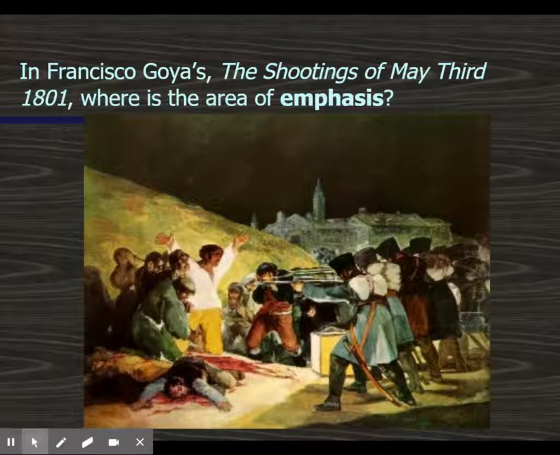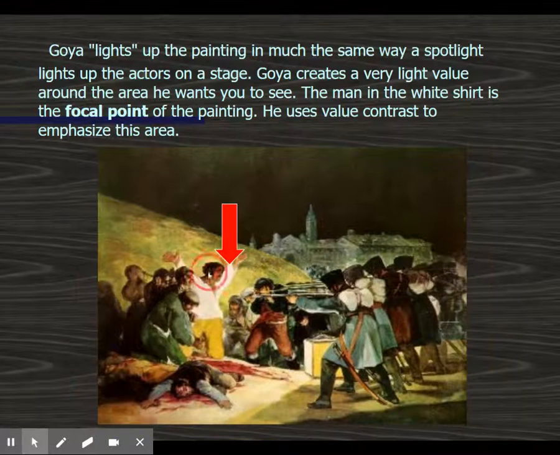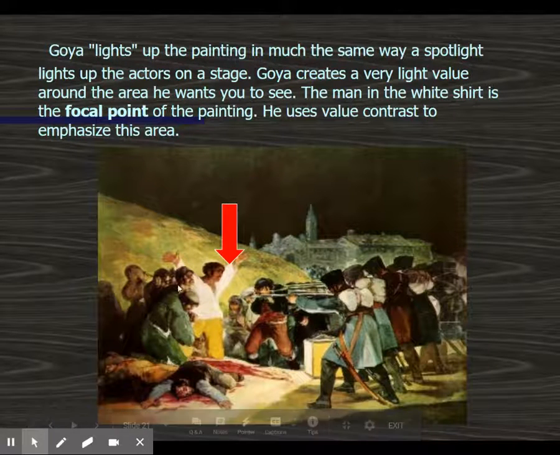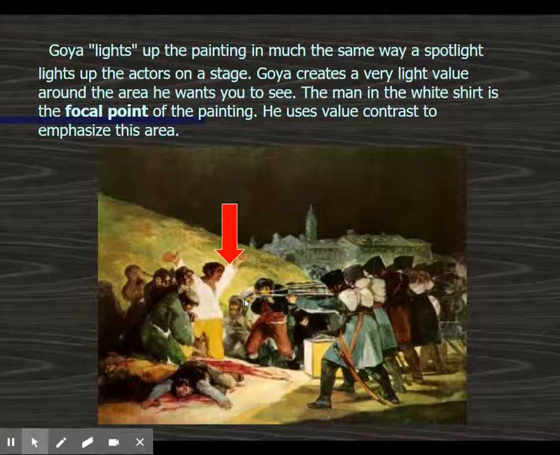So here, I think this one's a little better, or it's a lot better. Here we have a focal point. So again, the focal point is obviously right here. If we look at that, we have all these different cues for our brain to know where to look. One, everything is darker except this light area, creating contrast for a focal point. Two, all of these soldiers are aiming guns at the focal point, which causes our eye to look at it.